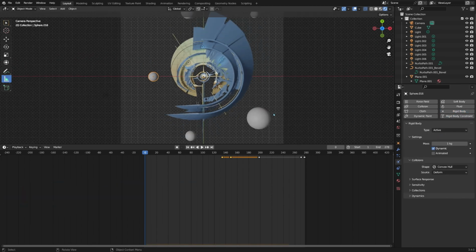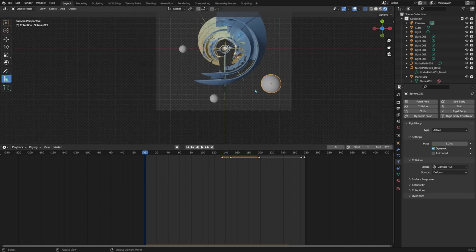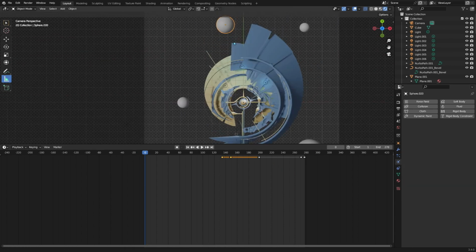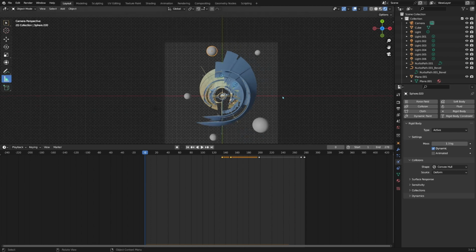And what I'm going to want to do is put slightly different weights, even though they're dynamic, so I guess that makes for slightly different densities, I suppose. And just add the rigid body here. We always want it on active, and we always want to set the weight if we want it custom, or leave it at 1. It's up to you, really.